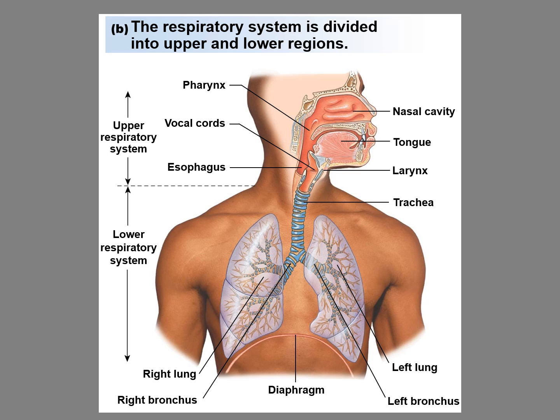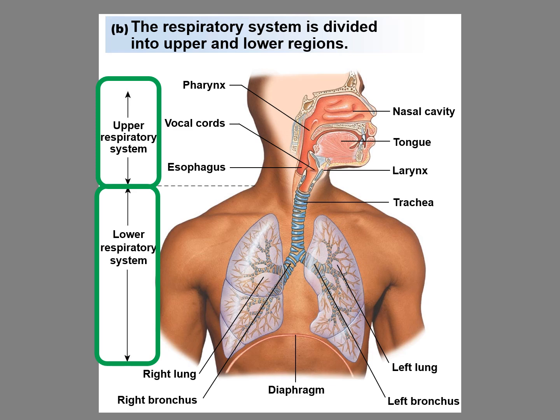So let's talk about this a little bit. First thing we have is what we call the upper respiratory system, and the line is right about at the base of your Adam's apple. If you feel down there, you might feel actually there's a little soft spot if you're lucky to find it. That spot right there, right at the base of the larynx, is the conventional borderline between the upper airway, the upper respiratory system, and the lower respiratory system, which includes your trachea, your bronchi, bronchioles, and alveoli in lungs.